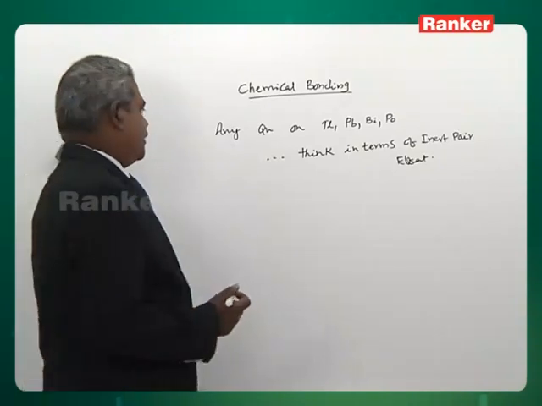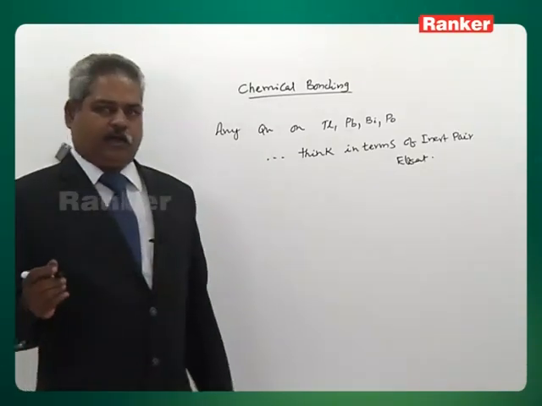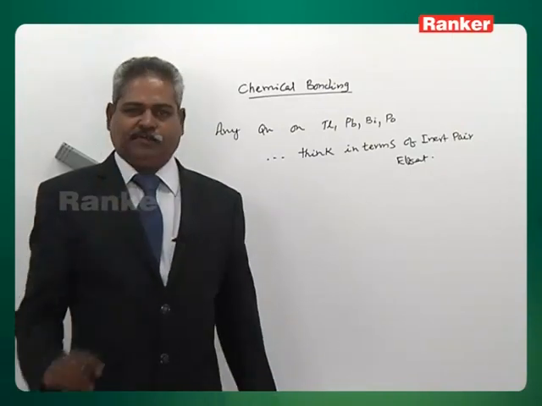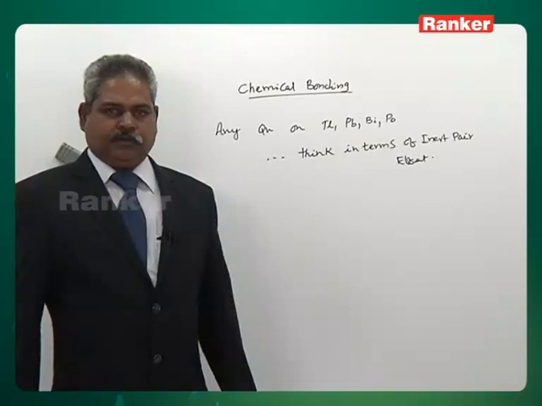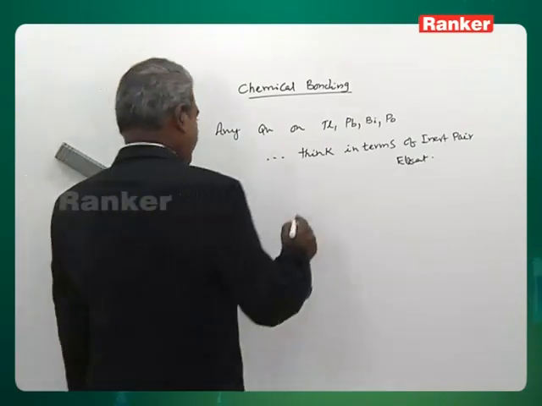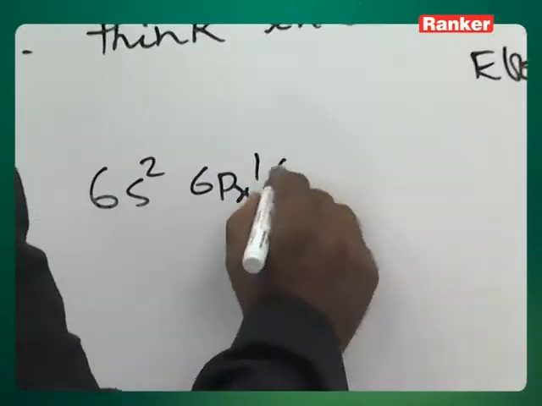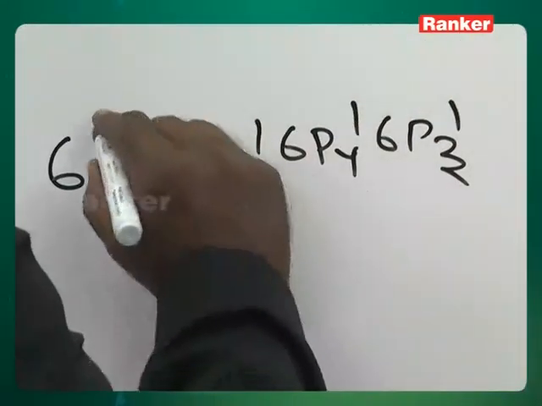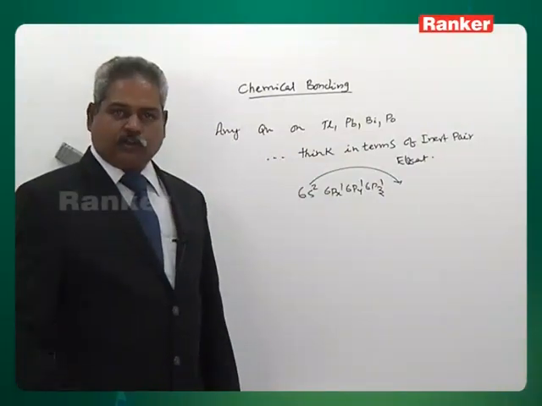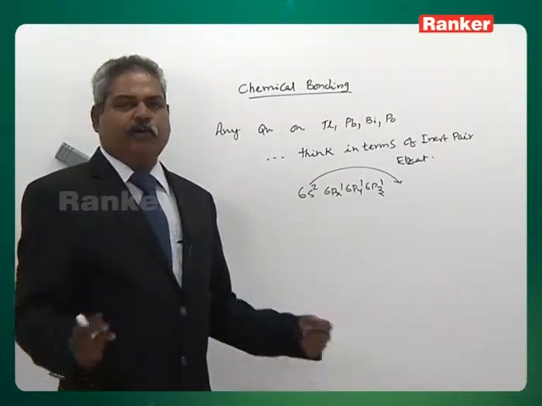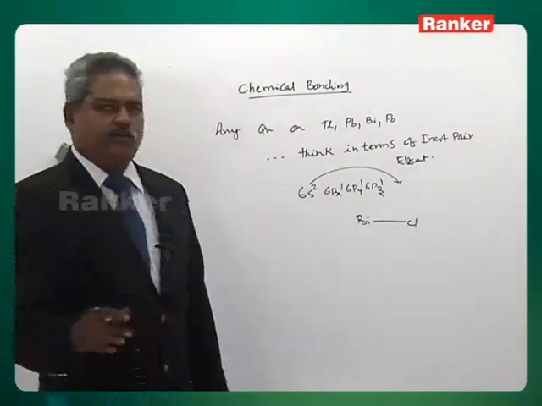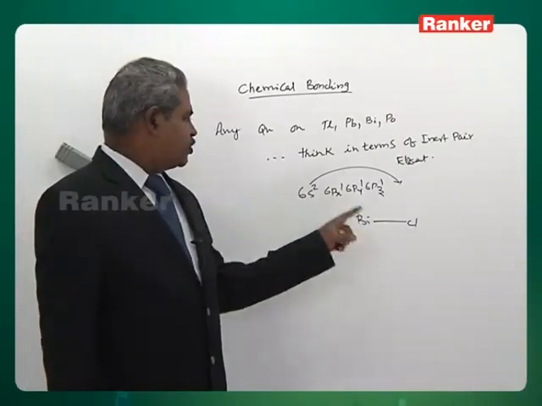The reason is, I'll give you the actual reason later, or I think I have already given the actual reason. For any happening or non-happening in chemistry, there is only one reason. The energy involved must be compensated. For anything to happen, if this takes place, that happens, otherwise it wouldn't happen. It is only a concern of energy. Look here, for instance: 6s2, 6px1, 6py1, 6pz1. The energy required to excite the electrons, 6s2 to 6d, for you to promote the electrons, certain energy is involved, and that is not compensated in bond formation. The Bi-Cl bond is not very strong, and not a lot of energy is released. Therefore, bismuth doesn't show any willingness to form these bonds.